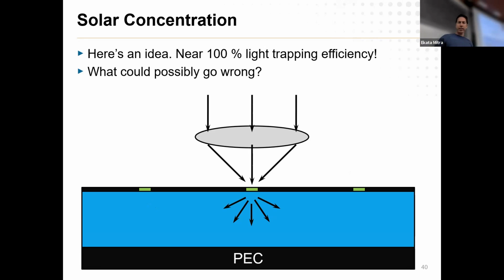Now, an interesting fact is a lot of these arguments assume that light is coming in from a single source like the sun. If I'm doing that though, you can see that it's technically possible to cheat the system a little bit, right? So this is a fun thought experiment that says, what if I just put like a big lens, say, on top of my solar cell? I try and concentrate it into this tiny little funnel here, and then cover the rest with metal. So you can see now I don't have to worry with all that surface bumping, and light will very likely just sort of bounce around forever. Very little chance of escape. In fact, the more I concentrate, the better light trapping I can get.